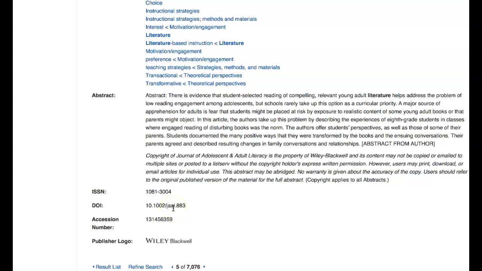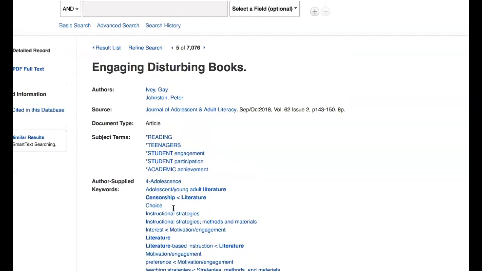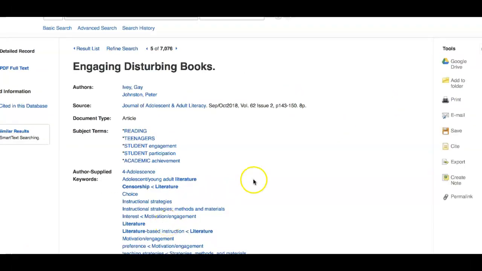Now, I know that this is a lot of information, and I encourage you all to at least know how to find the way to cite something properly, whether it's in your handbook or whether you Google it, or look at the formula or the format. But if you notice in your tool section right here, there's a little button that says cite.